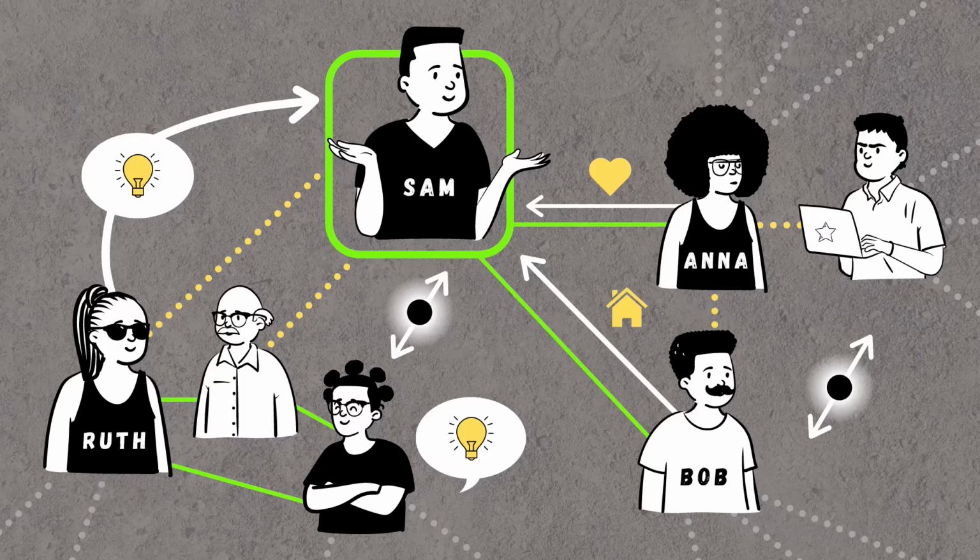Now, please look at the left. Sam doesn't know Ruth that well, but because she has access to people that Sam doesn't know, she might be a great source of information. Several authors have theorized and tested ideas in this regard. Some argue that weak ties in particular may be great to access strategic information, such as job-related information.